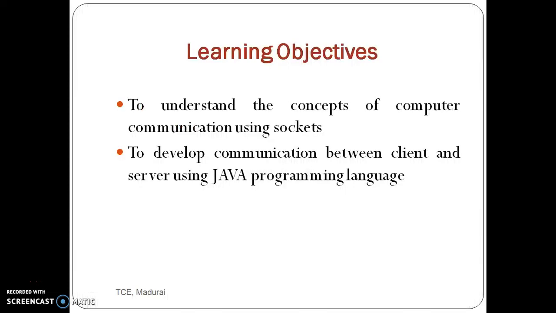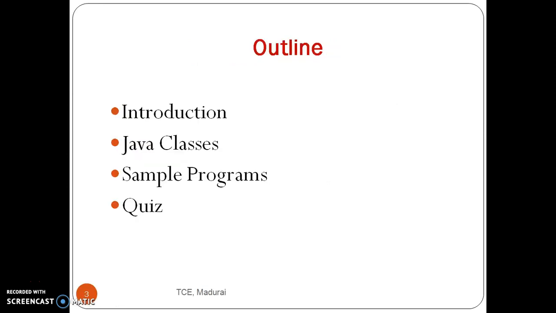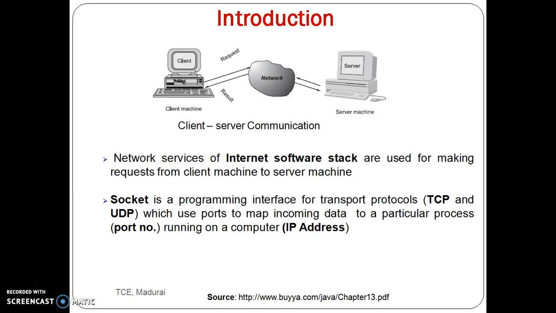I'm going to address two learning objectives in this module. At the end of this module, you'll be able to understand the concepts of computer communication using sockets and also to develop communication between client and server using Java programming language. The outline of this module goes like this. We start with a basic introduction about client-server communication, then basic Java classes, followed by sample programs for client and server, and a quiz to practice.